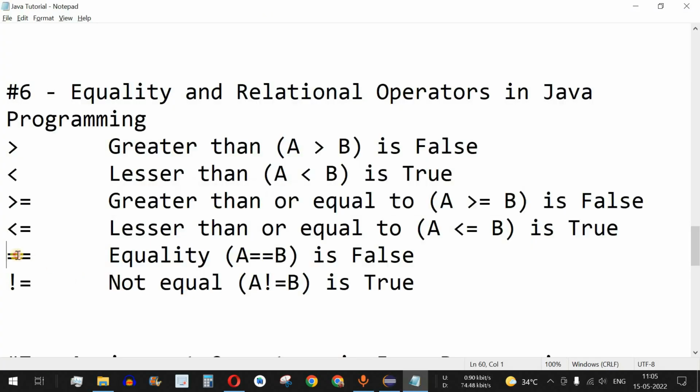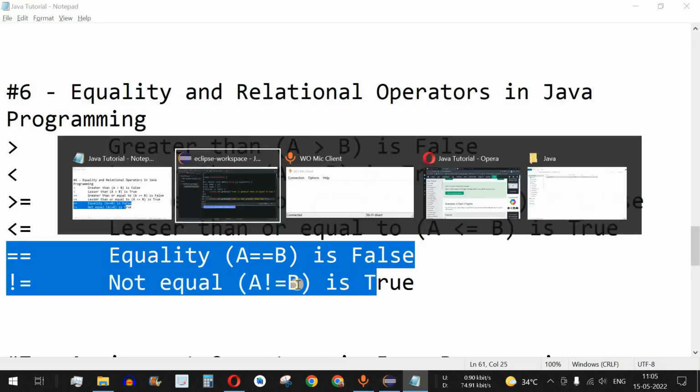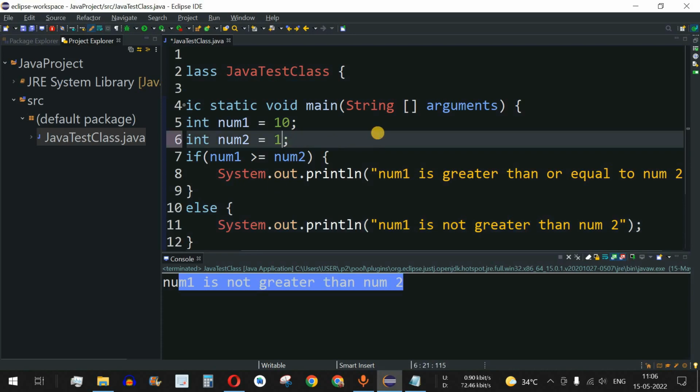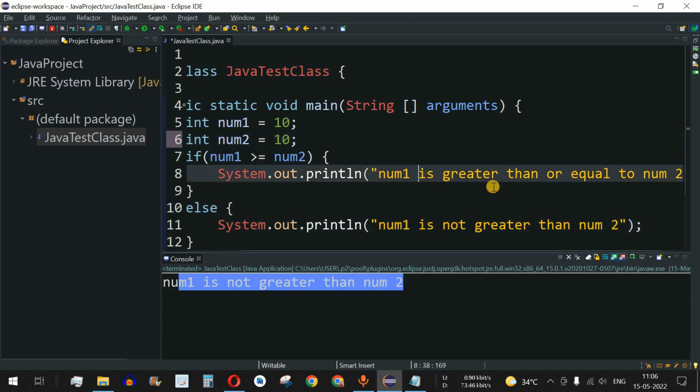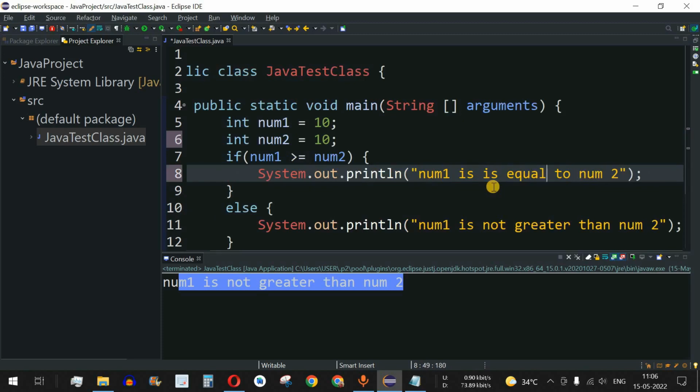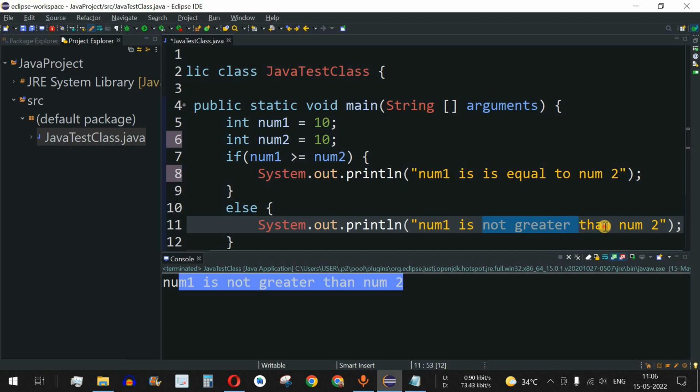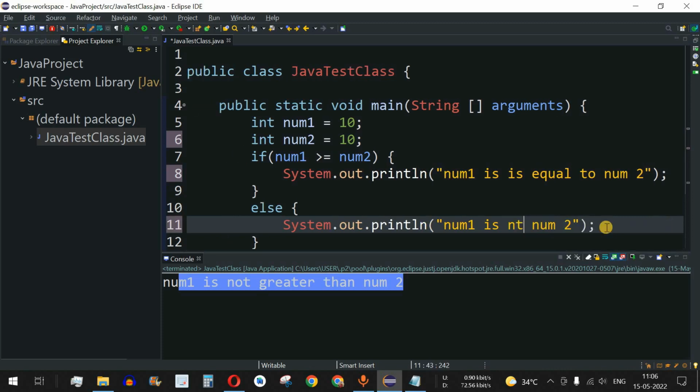Now let us check the equality and not equal to relational operators. Let's say I'll put the values for both the numbers as equal. I will change the string, that is, num1 over here is equal to num2, and then over here num1 is not equal to num2.